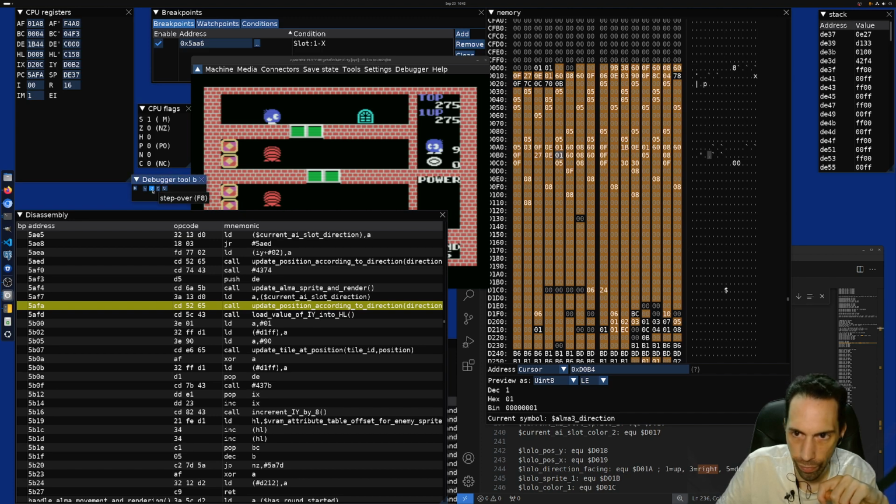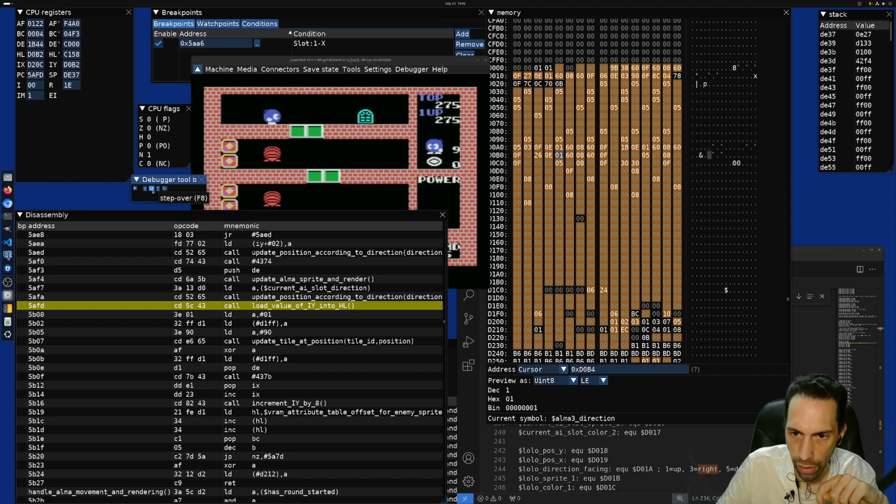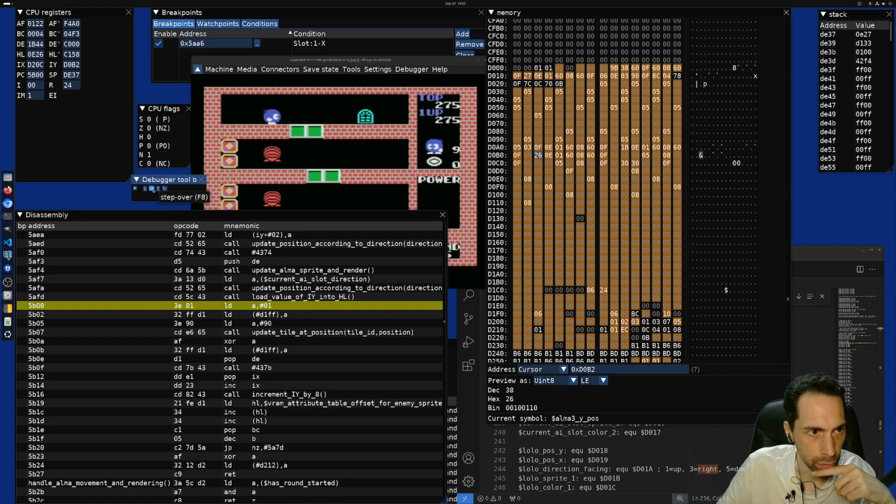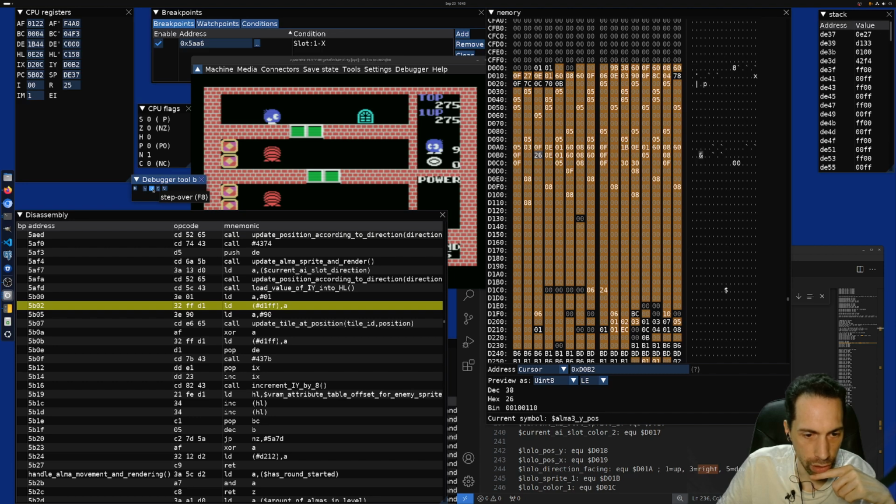Oh no, now we're doing it. Okay. So it hadn't already, and now we're doing it. Okay. We're loading IY is D0B2. That's the entire array of this Alma. Okay. We're loading 1 in the accumulator, and we're putting 1 in D1FF.